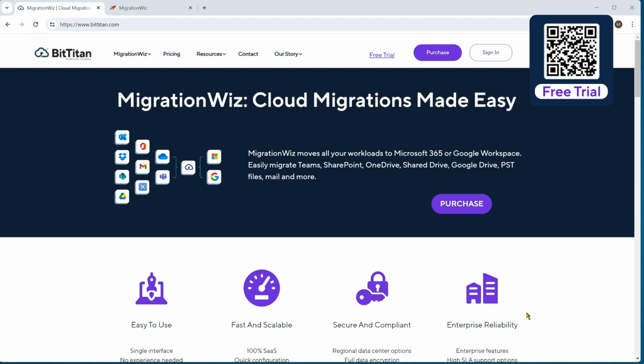Now, the whole idea with this AD migration tool is really to bring across those identities, those users and group objects, from one source AD into a target AD without having them physically connected together. So there's no need for any trusts or anything in place there. They're all driven from the SaaS console inside MigrationWiz. And the point is to make it very easy.